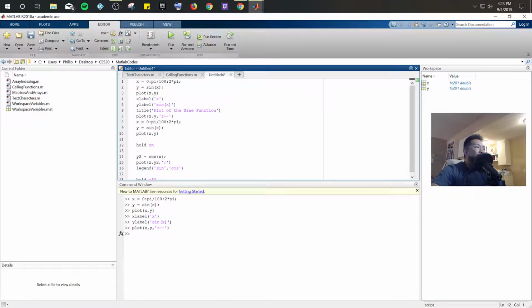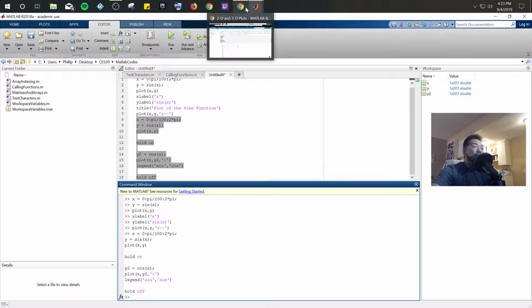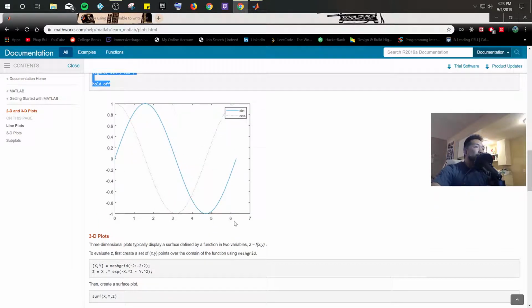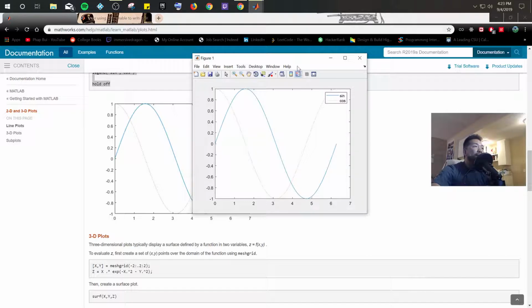So we have plot x, y, r, then y is equal to cosine x, hold on, hold off. There we go. And we should have both a sine and a cosine wave, which we have.